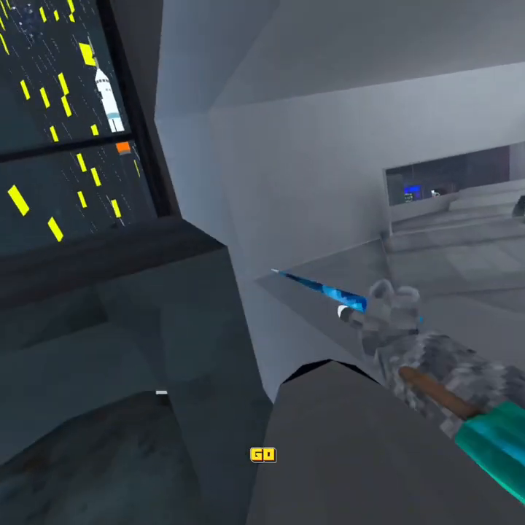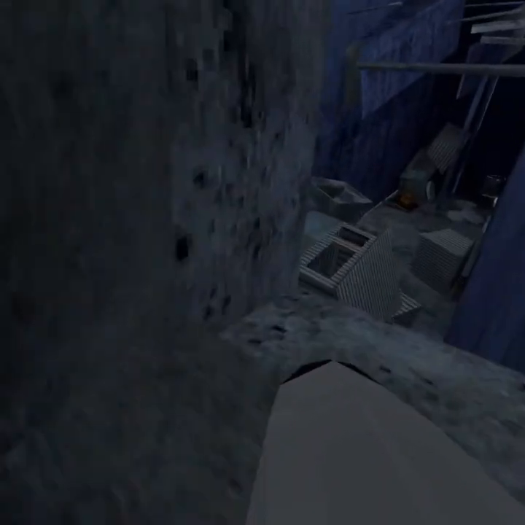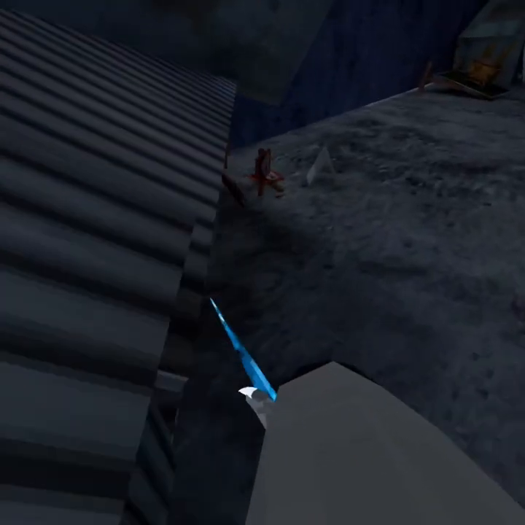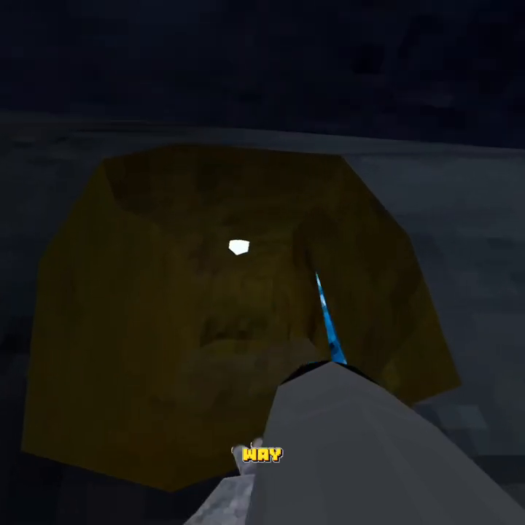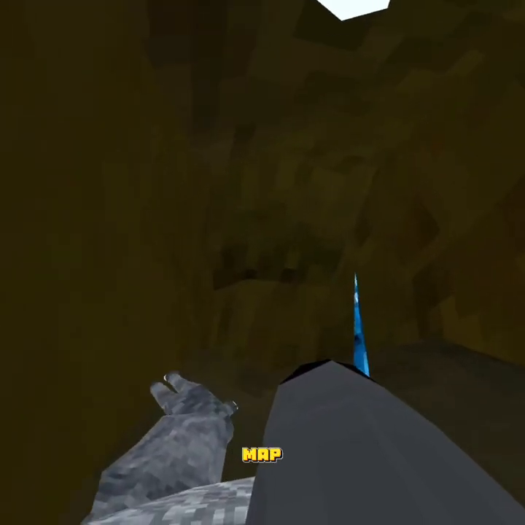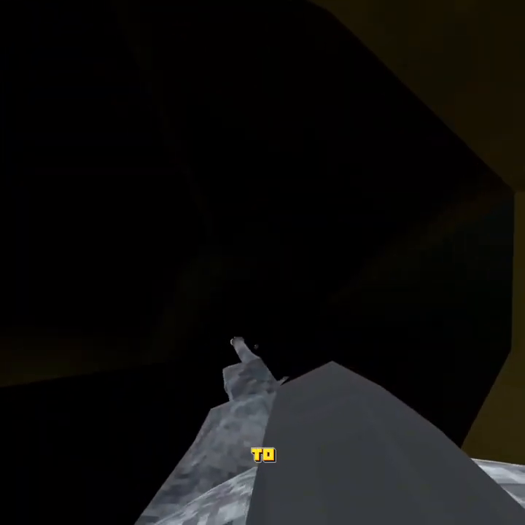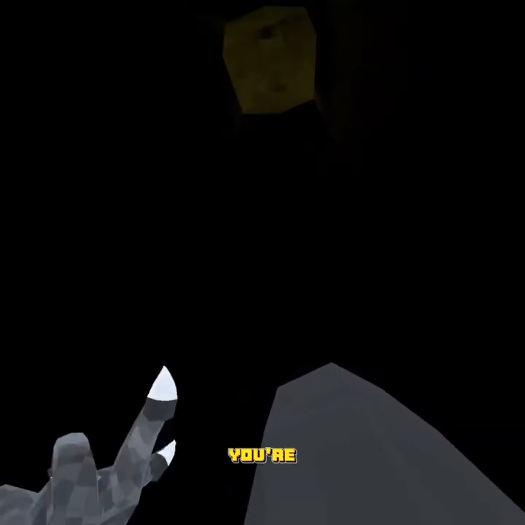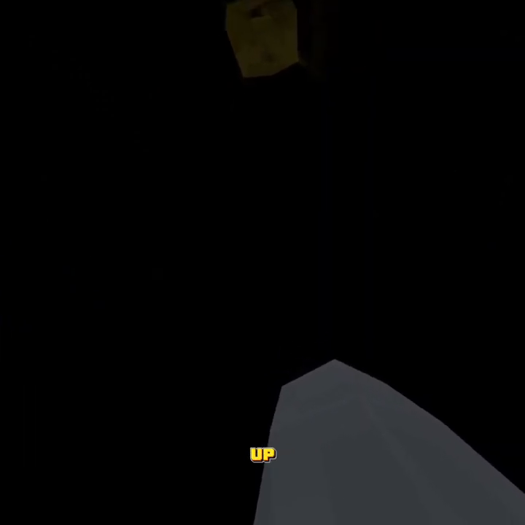So yeah, let's go. So first way is where the map loads. Ridge Raker around right there. Like that. You're just gonna actually push yourself up.